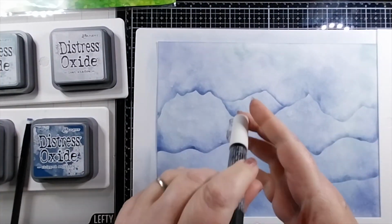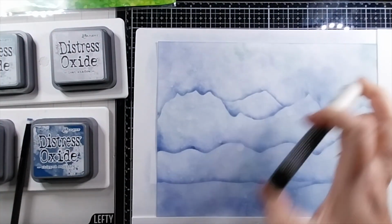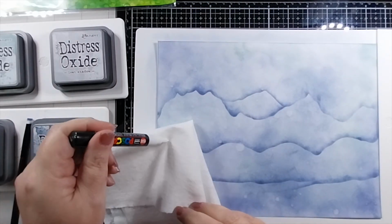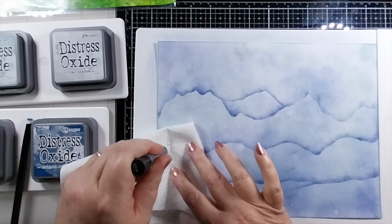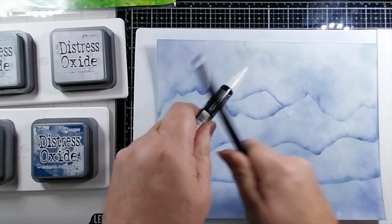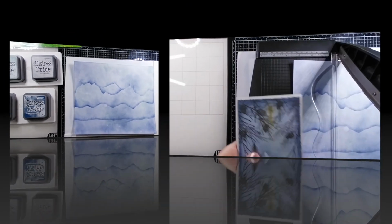This is a wonderful pen. Shake it up. It's got acrylic paint in it. Press the nib down to get the paint out, and then you start hitting the pen to splatter the ink.